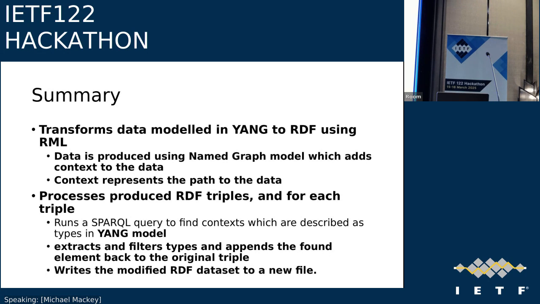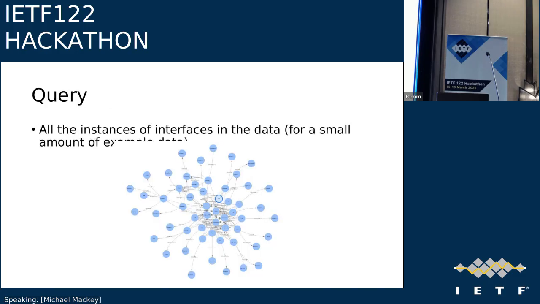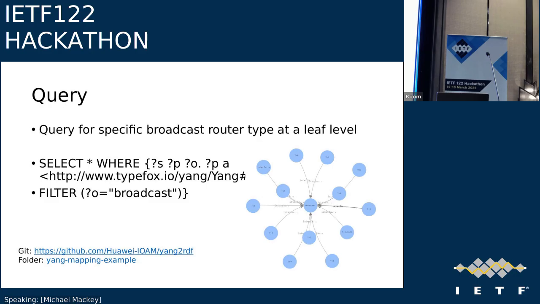Obviously, as I mentioned, we will create triples. What does that look like? Well, here is a small number of triples that are just associated with a single interface on a network device. You can then query on that here. So let's say you wanted to simply get all of the information related to the broadcast interface. It looks a little bit nicer.